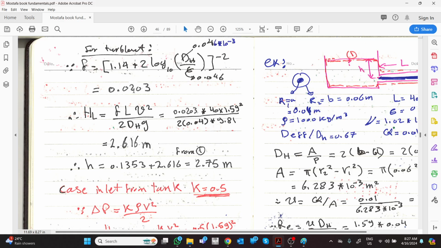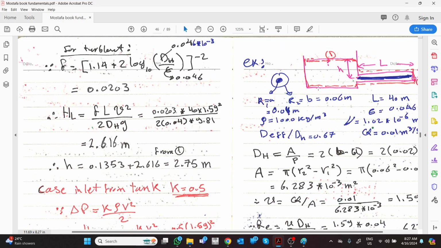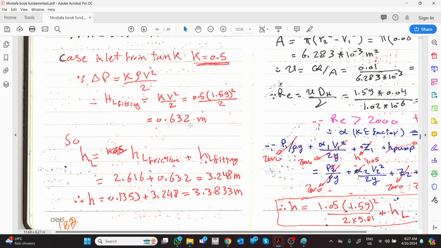The coefficient of friction, I can calculate it, because there is an equation of coefficient of friction in case of turbulent pipes that are not smooth, or use the Moody chart, anyhow any one of those. So this is the coefficient of friction, this is the head loss, so head is equal to this one minus this one. So this is the head of the water forces condition.